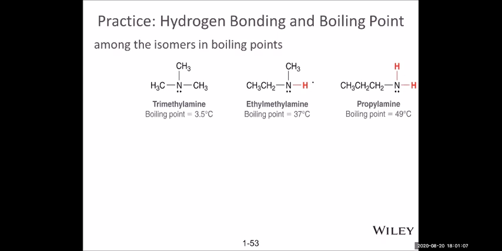This gives you the highest boiling point. Very interesting, because the molecules have very similar molar mass. You would think they should behave kind of similar, but we don't see that. So why does each have a different boiling point? Why is the trend such that propylamine has the highest, whereas trimethylamine, this is one word, has the lowest boiling point?